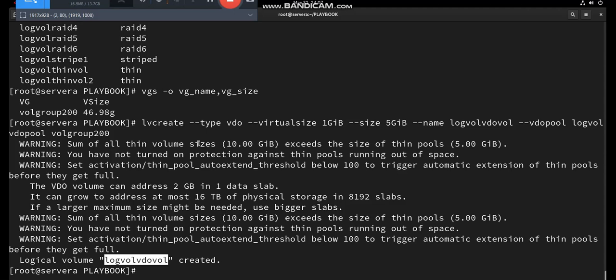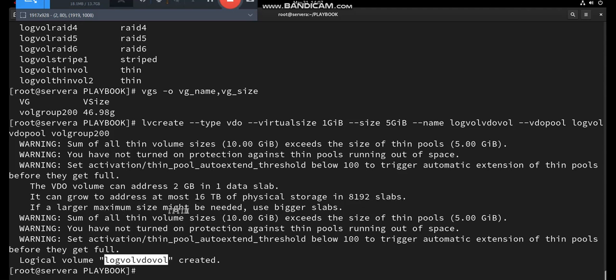Sum of all thin volume sizes, 10 GB, exceeds the size of thin pools, 5 GB. You have not turned on protection against thin pools running out of space. Set activation thin_pool_autoextend_threshold below 100 to trigger automatic extension of thin pools before they get full. The VDO volume can address 2 GB in one data slab. It can grow to at most 16 TB of physical storage in 8192 slabs.